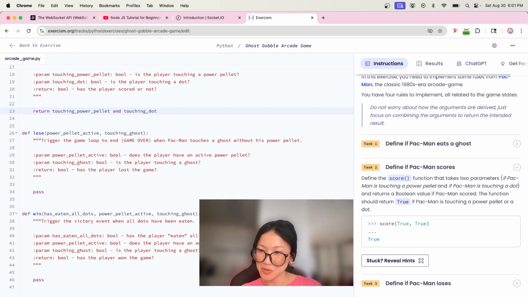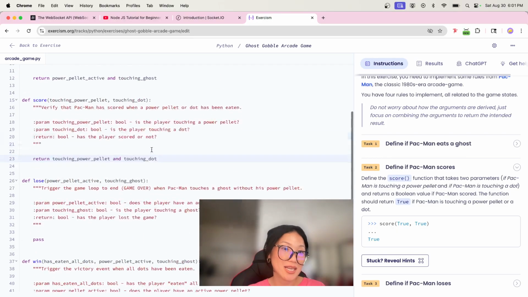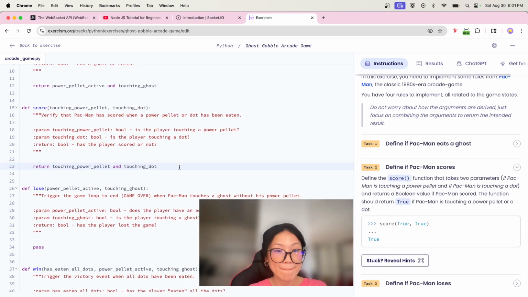Okay, so we're gonna return a Boolean value if the Pac-Man scored. Is touching a power pellet, and the function should return true if touching a power pellet or a dot. Okay. Return true if power pellet or return.